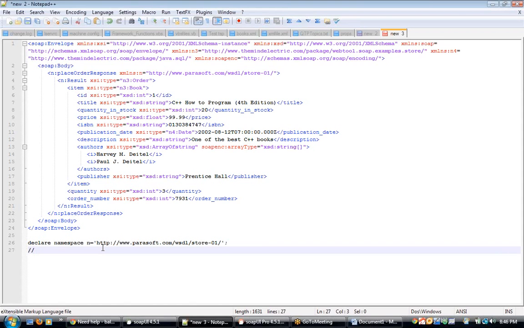Declare namespace n equal to, and it should be in single quotes. The semicolon is not mandatory, it's optional. If you want, you can have it. Then the path: you should start with the double slash to reach the child element we want. n is the namespace of the place order response, which is the parent of result, and result can be accessed using the namespace n which is already declared.